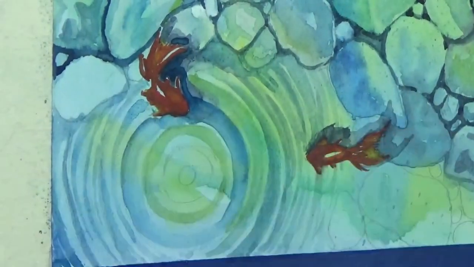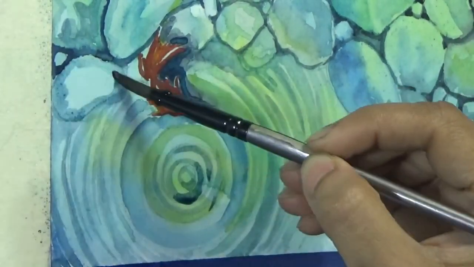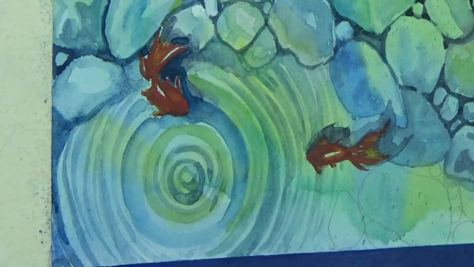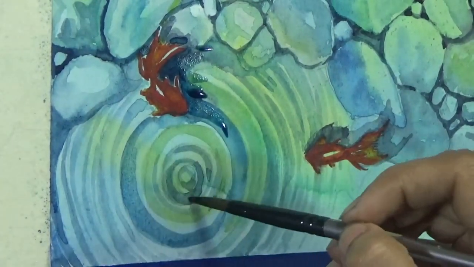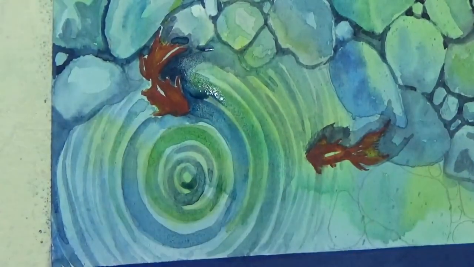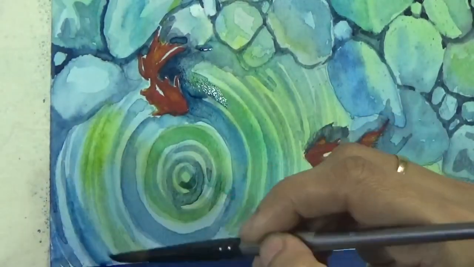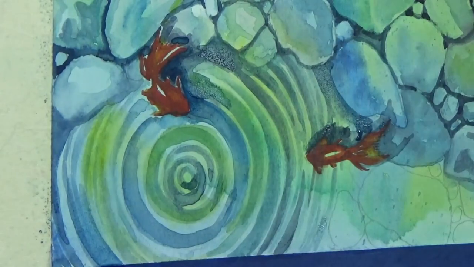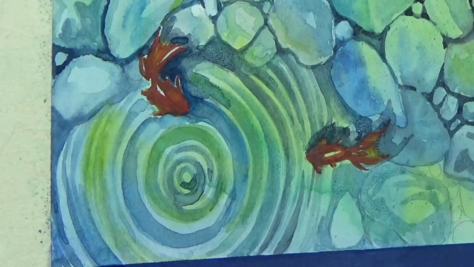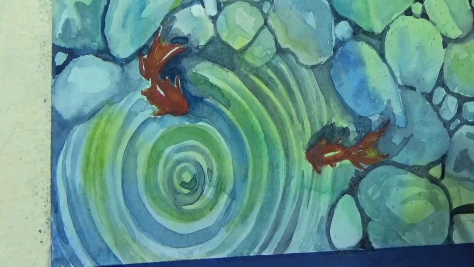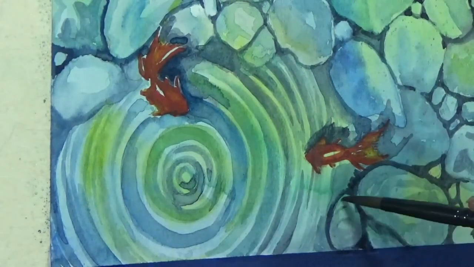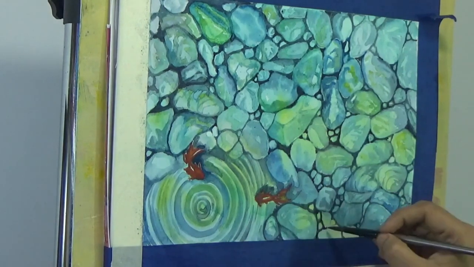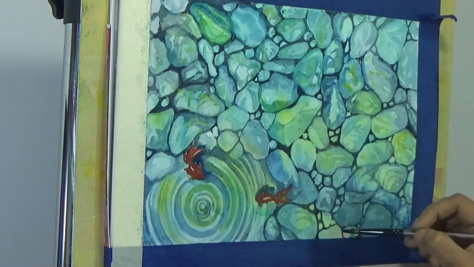Now I am creating this little whirlpool or the circular ripple pattern in the water. That would give you an added value to this painting and not make it a boring painting where I'm just painting rocks all over the place. This is just going to add a little bit more interest and also one more thing that you learn in the same painting—how to paint ripples of water. There was a base color that was pretty light, and then I'm slowly adding circles. Some circles are thicker and some are thinner, some are very nice smooth circles and some are not so much. That variety is again very important, just like the shape and texture variety and color variety in the rocks.